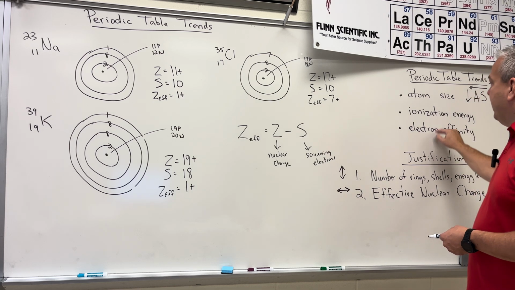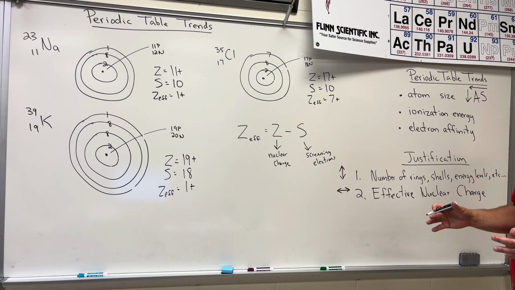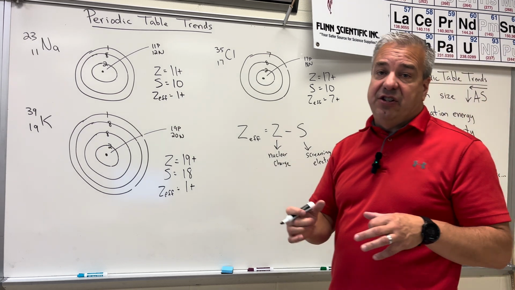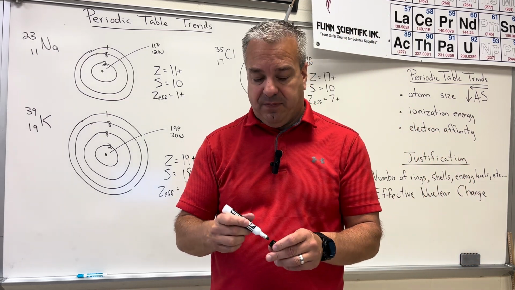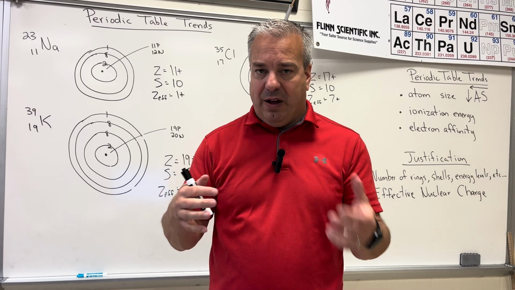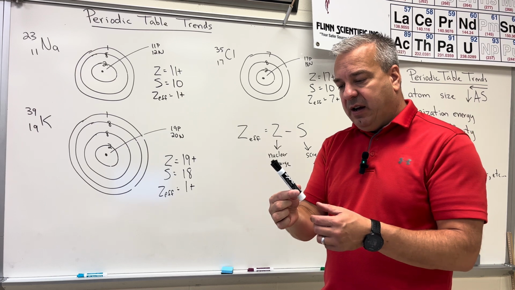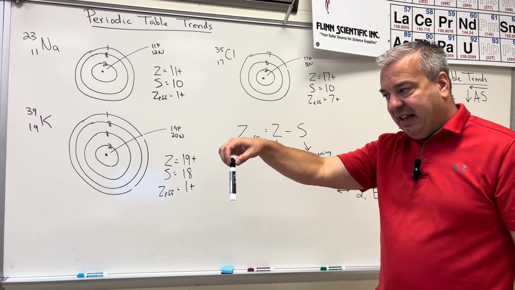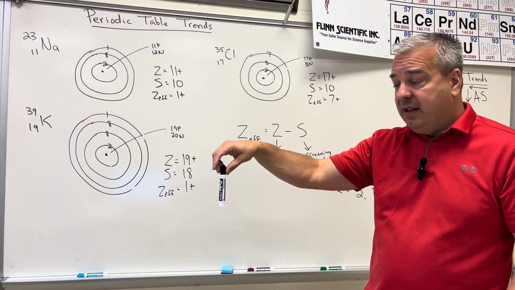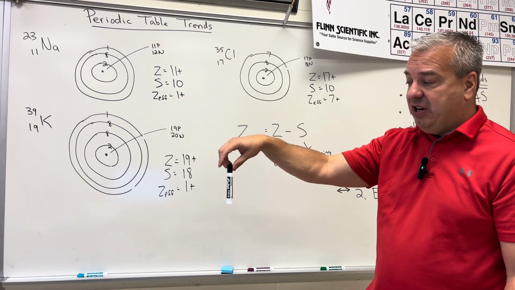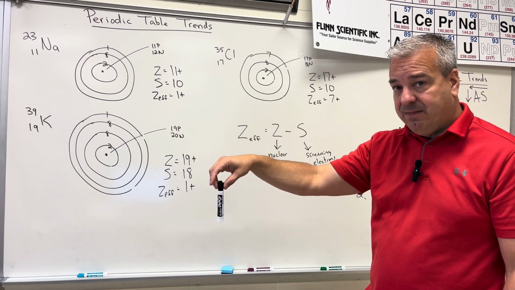So let's go ahead and jump into the next periodic table trend, which is going to be ionization energy. Ionization energy is the amount of energy required to remove an electron. In other words, it's kind of like how well does the atom hold on to its electron. So if this marker was an electron, and I'm just dangling it out like here, I'm going to have a low ionization energy because it's not going to take a lot of energy to remove the electron if I am only holding on to it like this.